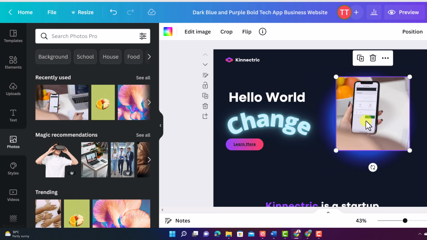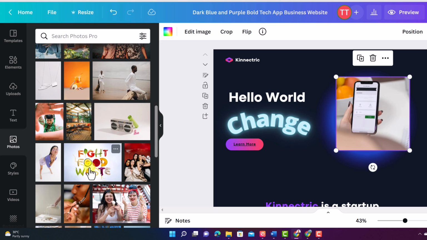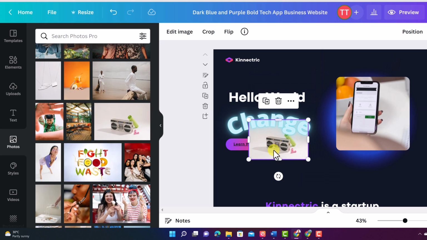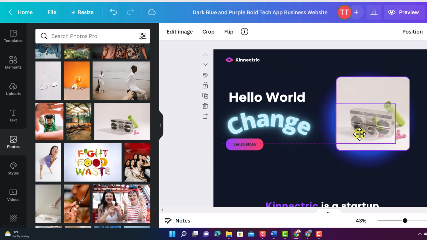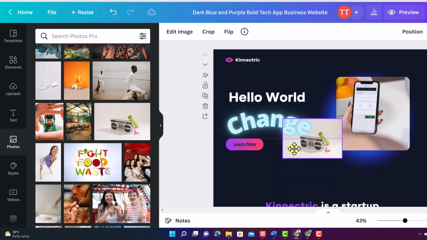If I didn't want to insert it in, I could take any picture, and I'll just pick one right here. I can see this is a free one. If I just click on it, it puts it in. So I added another picture. If I drag it and hold it, I can drop it into that placeholder. So that's the difference between it.